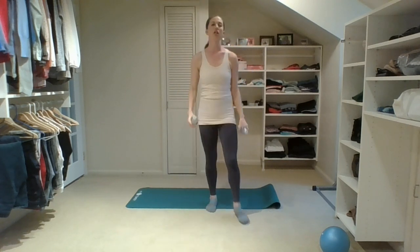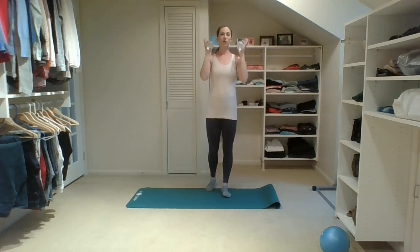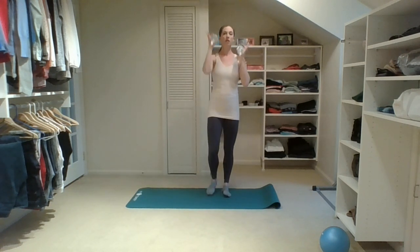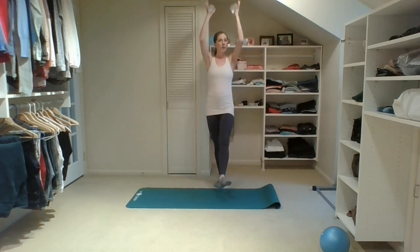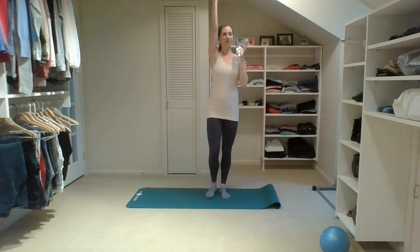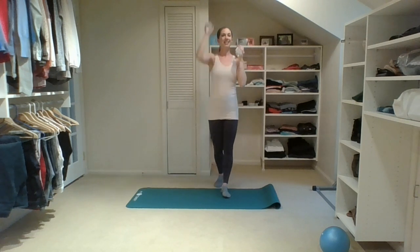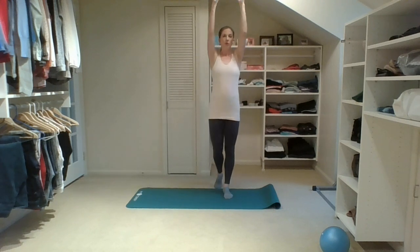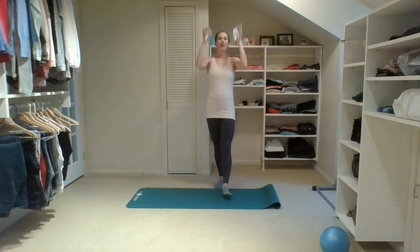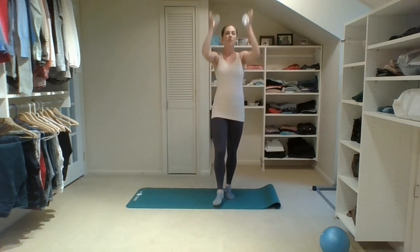Walk those feet in. Shake them out. Still working shoulders. This time, full range of motion. Right arm. Left arm to center. Up and down. Again. Right arm. Left arm. Both arms. Lift. Lower. Again, right arm, left, both arms. Again, right, left, both arms.